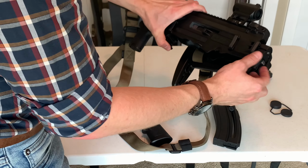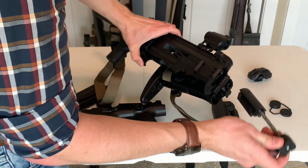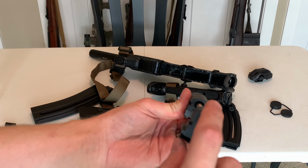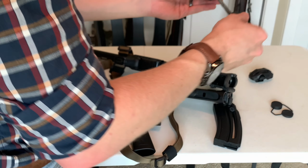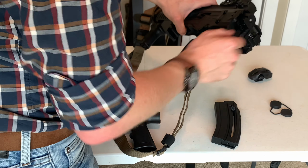Next, you pull this little black piece out. You can pull that all the way out, and there you go. That's field stripped. When putting it back together, make sure that the curved parts on the top here are on the top and not on the bottom, or you're going to have some issues trying to put it back together. So all you do, throw it back in.